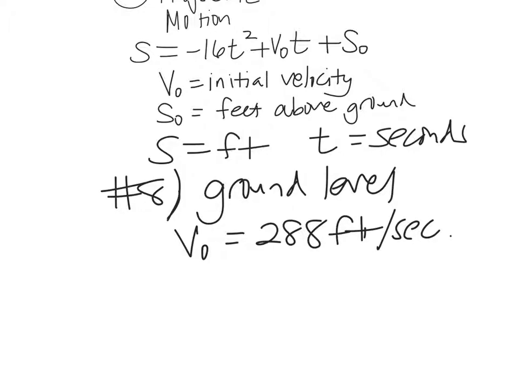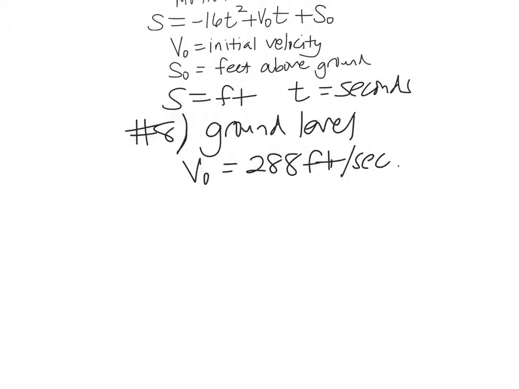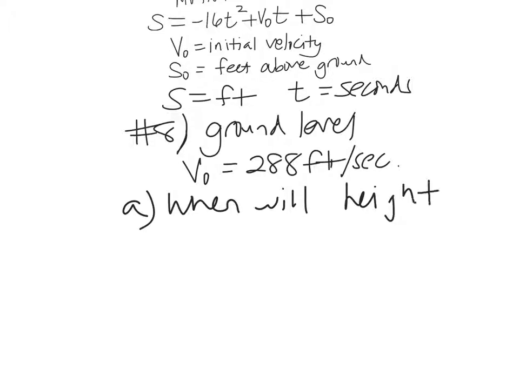Okay? And what we're going to do is we're going to answer 2 questions. First question. When will the projectile's height above ground be 1,152 feet? So, how much time? So when will the height of this projectile be 1,152 feet? And then we'll get to part B in just a minute. All right, so here we go.